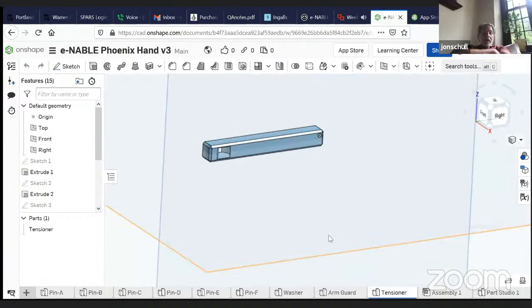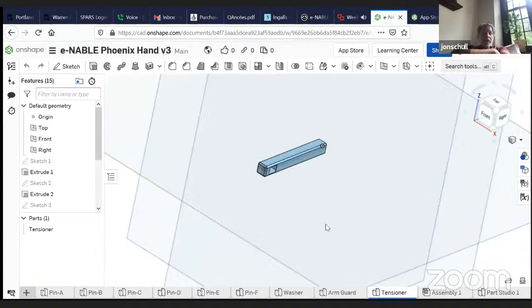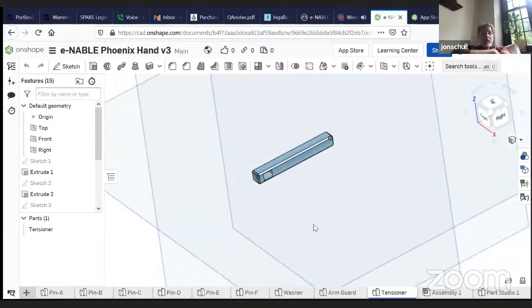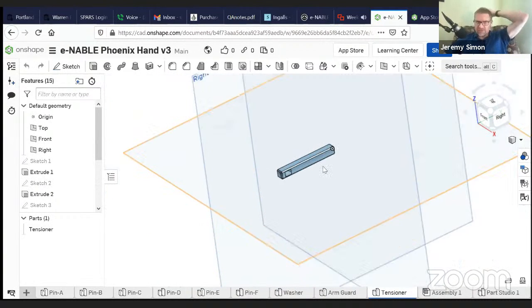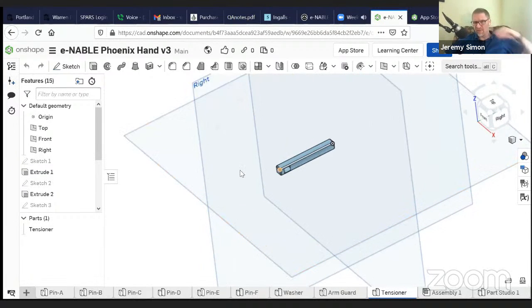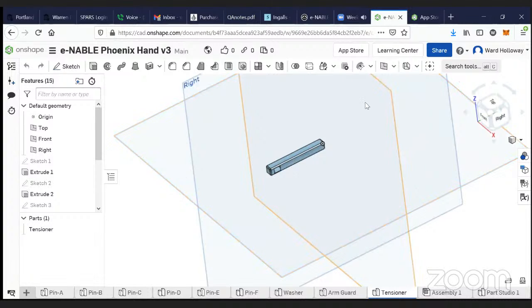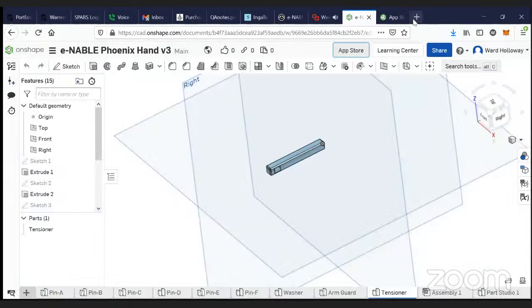I wouldn't be surprised if in fact the sculpt functionality of Fusion is a unique differentiating feature for Fusion. Well, that's a good question, Ward. Do you know if there's any kind of sculpting or surface modeling capabilities in Onshape? Yeah, there is. It's through the App Store. Let me just see what we got. I was looking at that too. That was one of them.